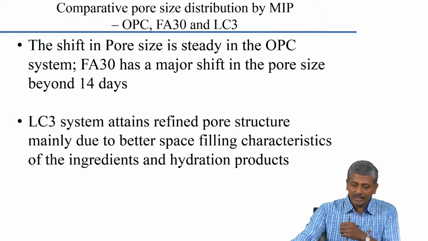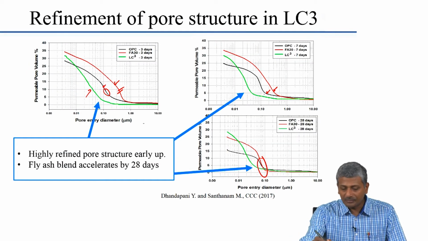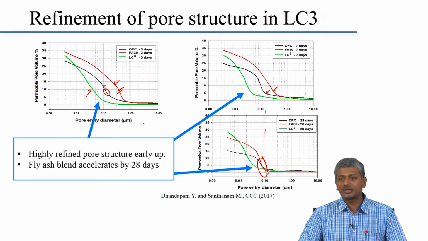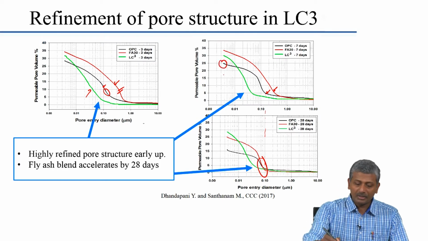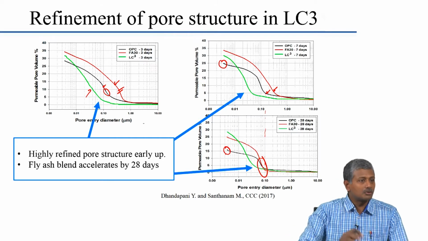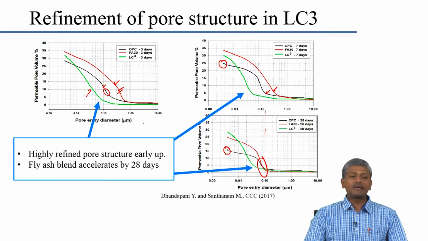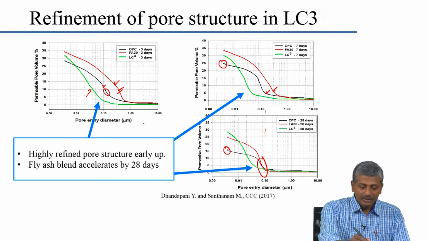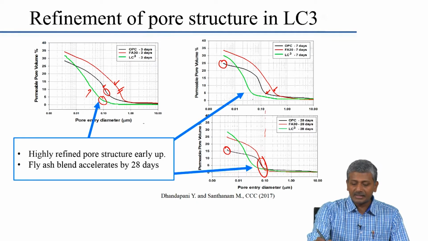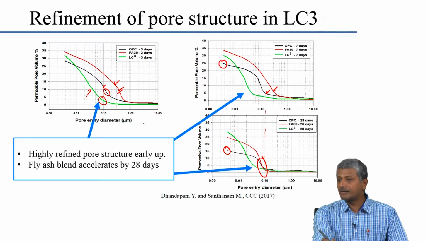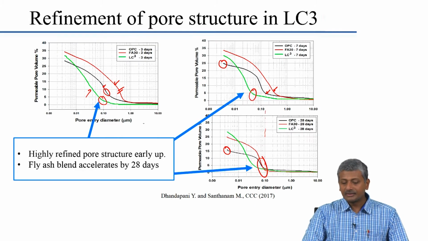From 7 to 28 days, going back to the previous slide, the OPC system still had the same sort of critical porosity that it had at 7 days. The pores were not really reducing in size. Overall porosity may have been coming down with extra hydration, but the critical size which has to be intruded by the mercury to completely penetrate the system is getting reduced as the age of hydration increases. With LC3 you see that at 3 days itself you have a fairly fine size of pores, 0.1 micron, about 100 nanometers, being the critical pore entry diameter. When you come to 7 days, this comes down to about 0.09 or 0.08.